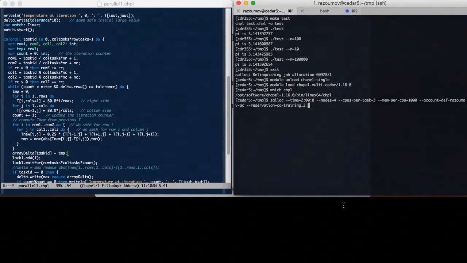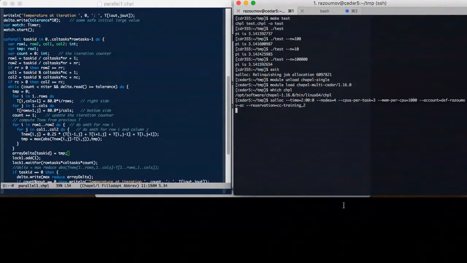Here I loaded the multi-locale Chapel module, which is installed on the seeder cluster. If I do which chapel, to see where the Chapel compiler executable is sitting, it's sitting inside that opt software subdirectory.